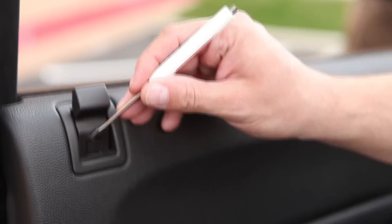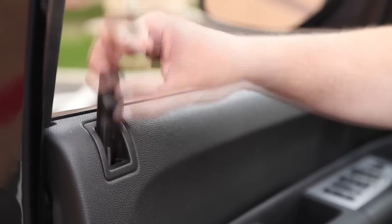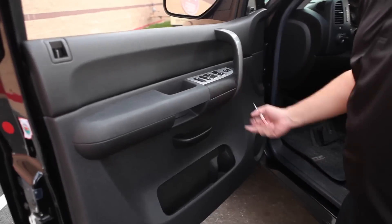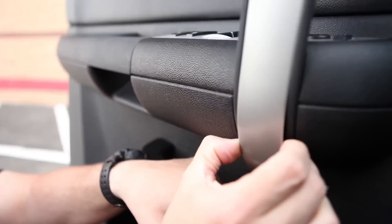The next step is to remove the door lock knob. Do so by using your small screwdriver. Gently pry up on the small tab which releases the knob from the underlying rod, then just pull the knob up and off. The handle cover panel is next. Remove this by placing your small screwdriver into the slot on the underside of the cover, then twist and gently pull outward and work your way to the top.